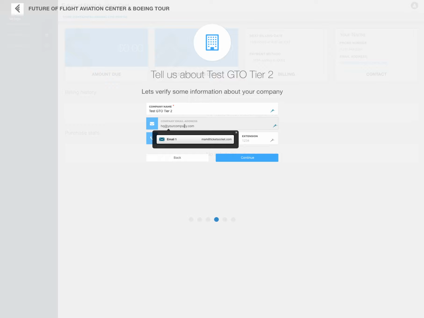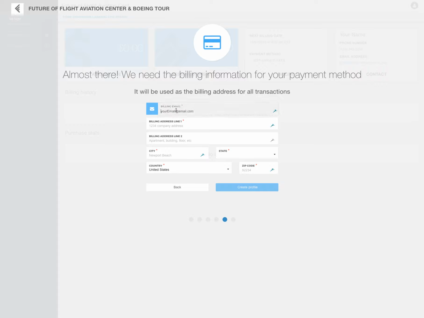And in here, we're going to put in that same, could be a different email address, but we're just going to go ahead and put the same one. And this is the same process that a regular GTO would be activating if they had clicked on that link themselves.